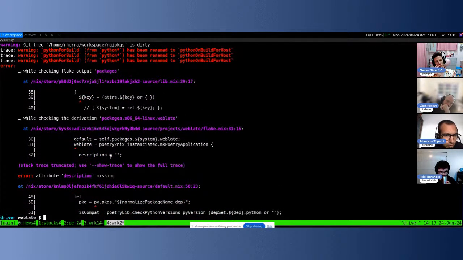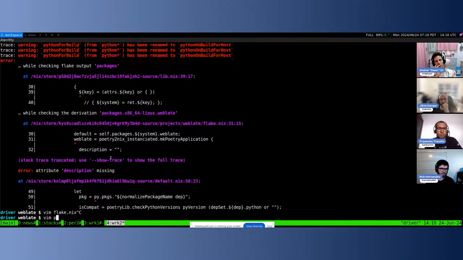Okay, so there isn't a typo. So where is description somewhere else missing? Normalize package name in source of something. Maybe description of... Do you guys remember that there is an empty description in the pyproject, Totomo?